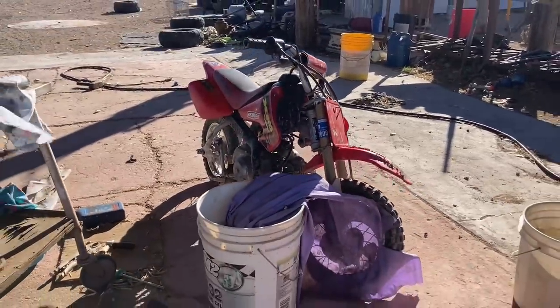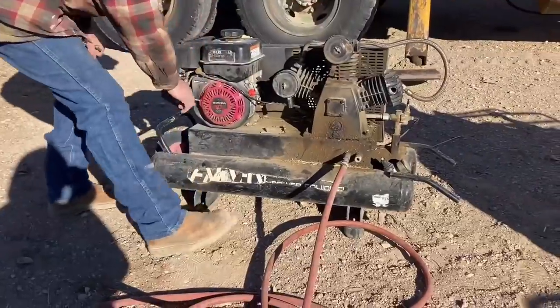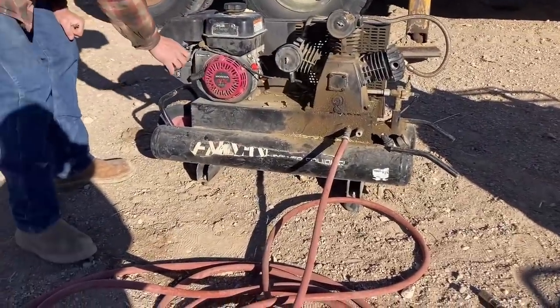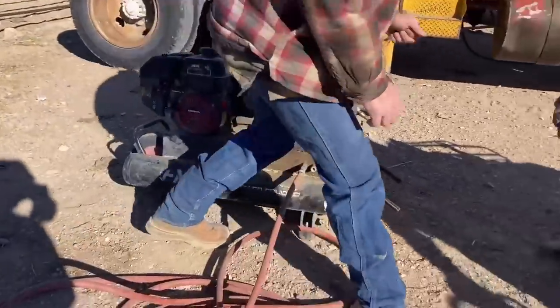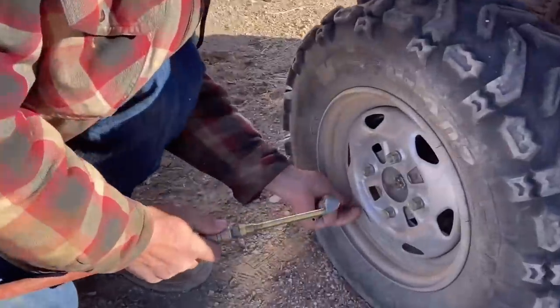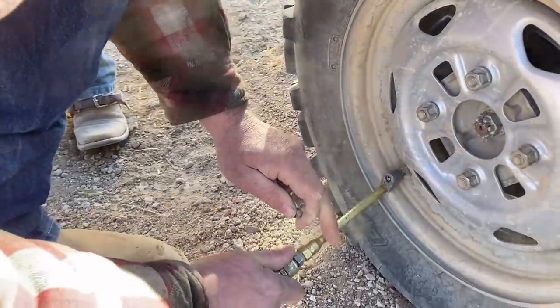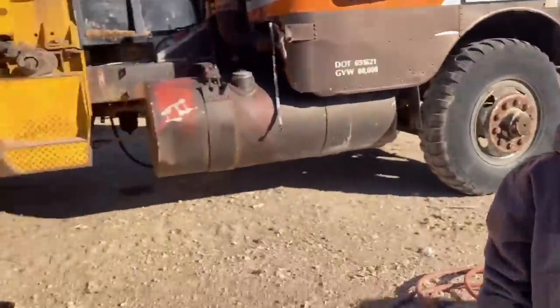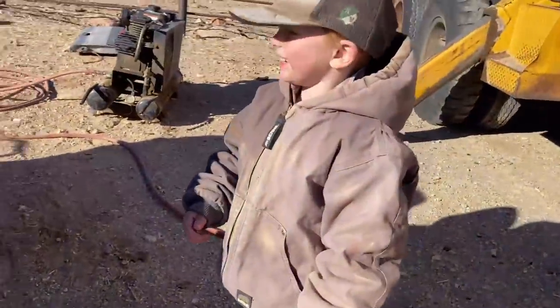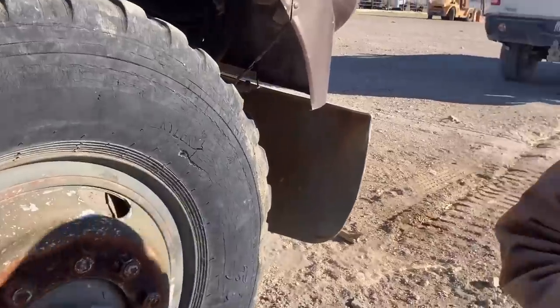There's our dirt bike. Ryan crashed it, so we had to sew it up. He's got a flat, we're gonna get it pumped up there. We can get back to work hauling garbage, huh, Rob? Robbie's the main garbage hauling man around here. You like that, Reggie? Mitch, are you taller than the tires?